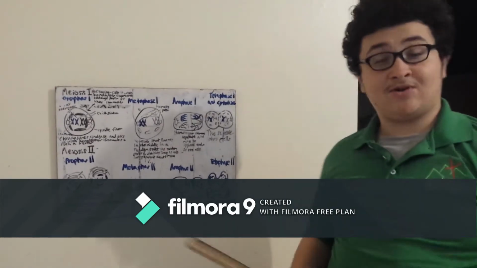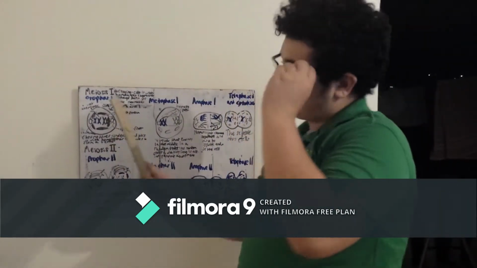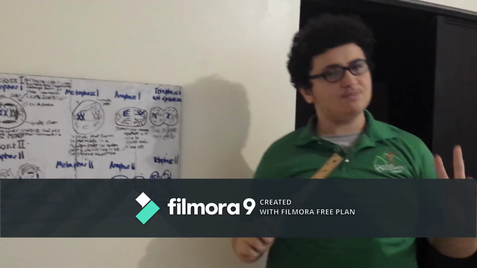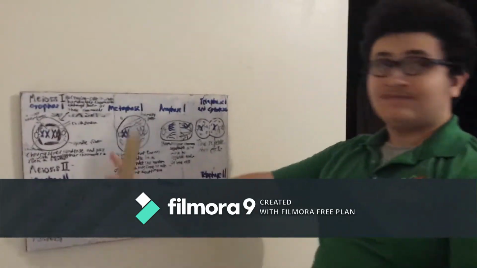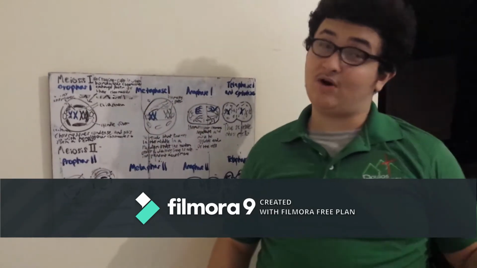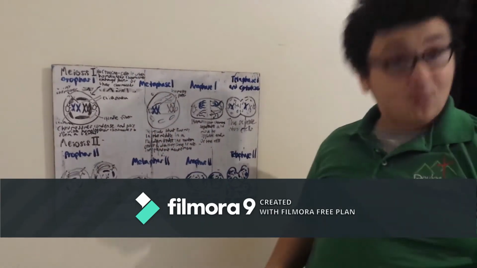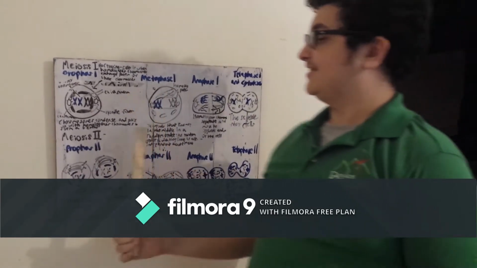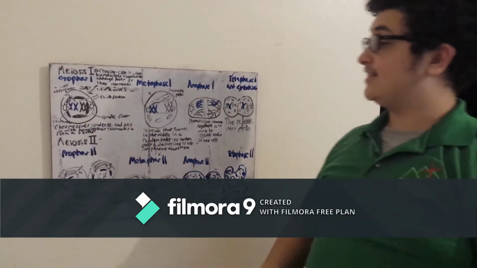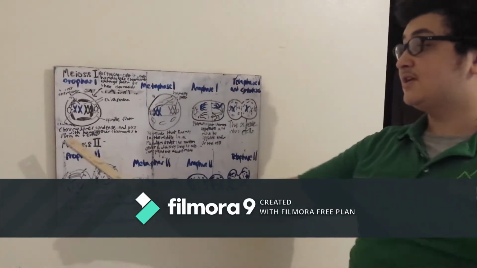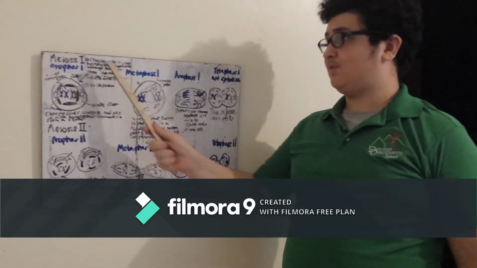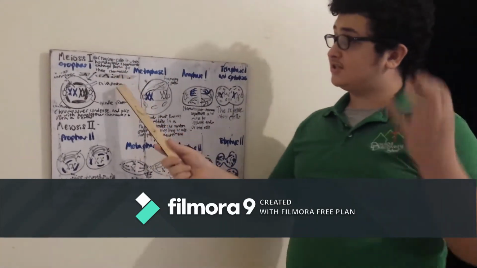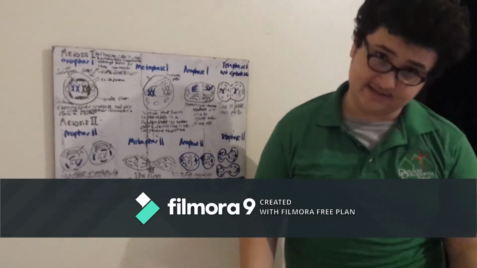Anyway, meiosis. What is meiosis, you may ask? Or not, knowing you guys. Anyway, meiosis comes in two parts, and each part has 4 stages. In the first part, which is meiosis 1, we have prophase 1. Chromosomes condense and pair up with homologous chromosomes. In this crossing over, the homologous chromosomes exchange parts of their chromatids.